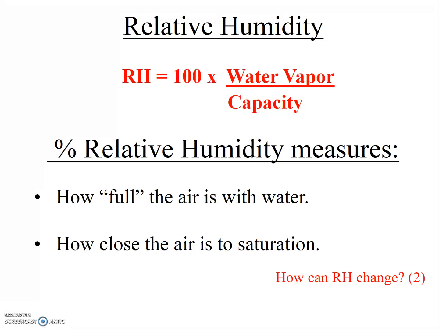So how might the relative humidity change? Well, there's two ways that it could change. Let's look at the equation. First, more water vapor could be added to the air. If the capacity stays the same and you add more water vapor to the air through rain or some other mechanism, the relative humidity would increase. That makes good sense. Second, and importantly, the water holding capacity of the air might change. If this number here were to get bigger or smaller, even though the water vapor in the air stayed the same, if the denominator changes, the relative humidity is going to change.